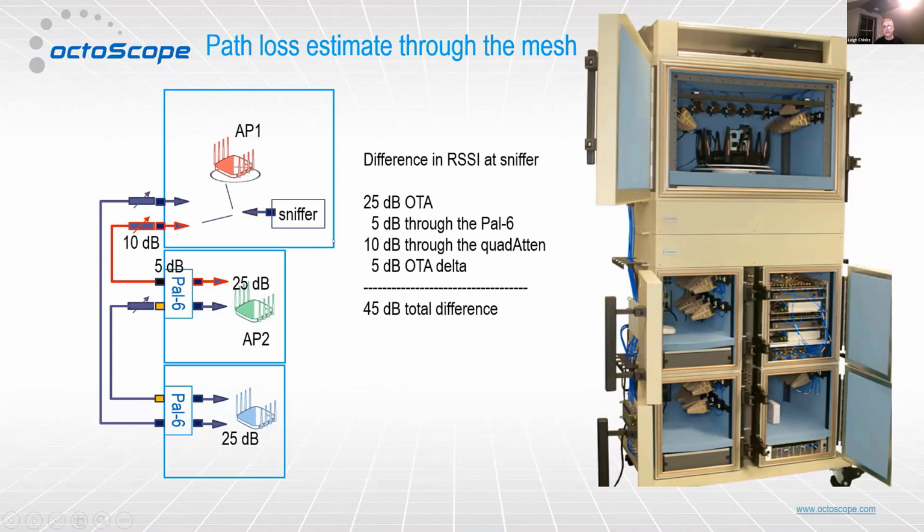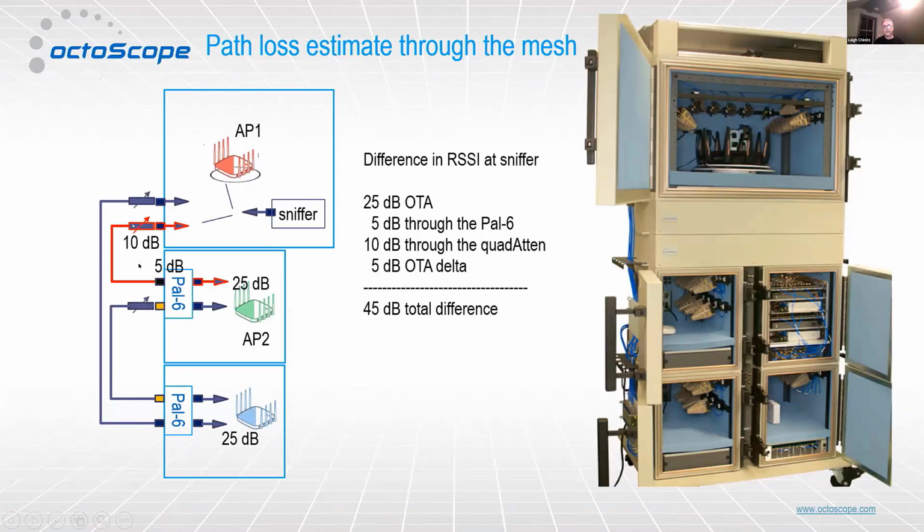In this top chamber, we have a sniffer. And Anna, who's going to talk about this, will describe this a little bit better, but we do have a sniffer. That sniffer is able to sniff anything that it can hear over the air. So it can sniff beacons from this red AP. And when it does that, it will receive them at some level. It can also sniff the beacons from the green AP. And when it sniffs those, it will hear them at a lower level.